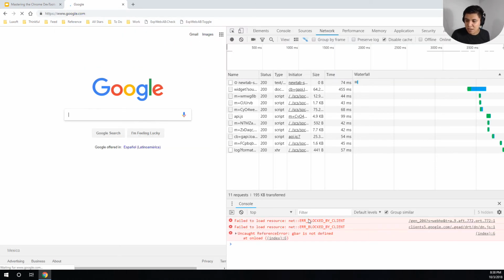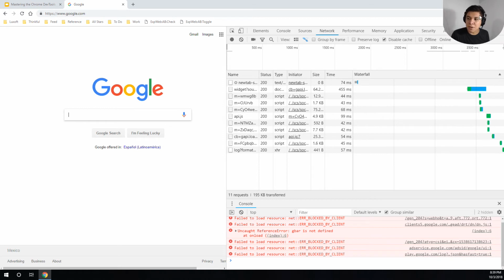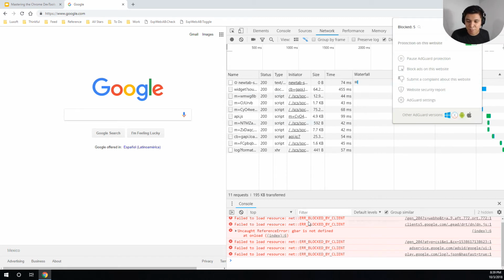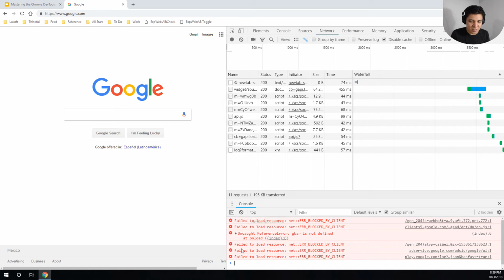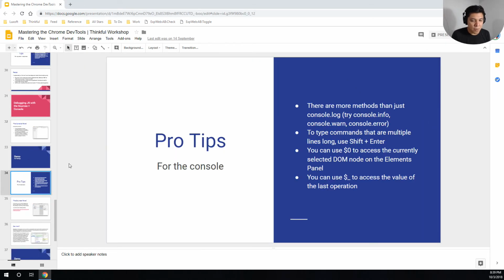As far as you can see here, I'm already getting a ton of errors in google.com, unsurprisingly, which is probably because of my ad blocker. So my ad blocker is an extension blocking a ton of requests. So that's probably what's causing all the errors. But that's okay. That's something I'm expecting. But notice how, again, coming back to this, if you're troubleshooting errors, you would probably want to do it in a page with no extensions, because otherwise extensions can add quite a bit of noise to the logs on both the network and the console panel. Okay, let's move on. Pro tips.